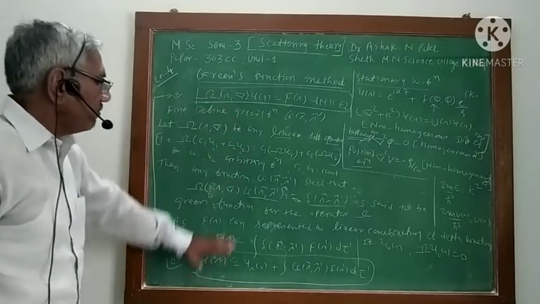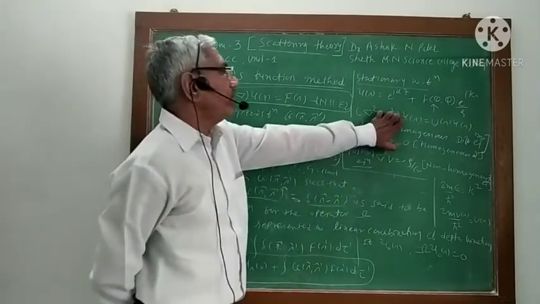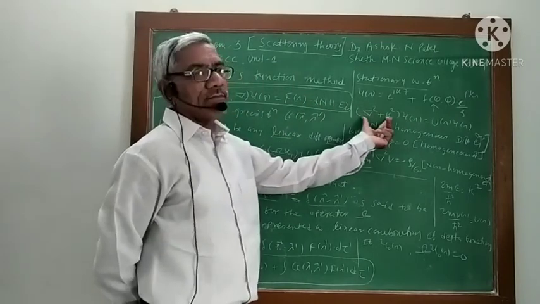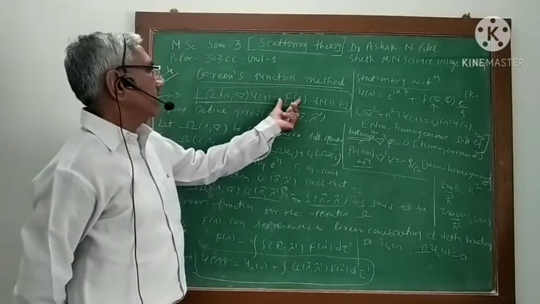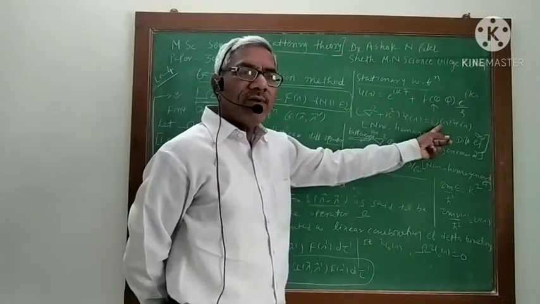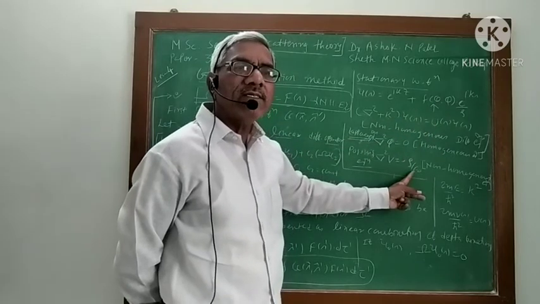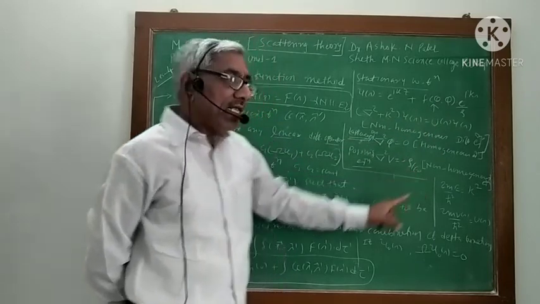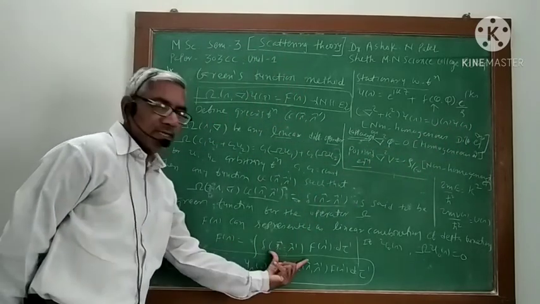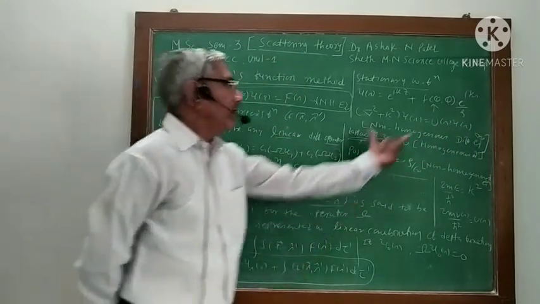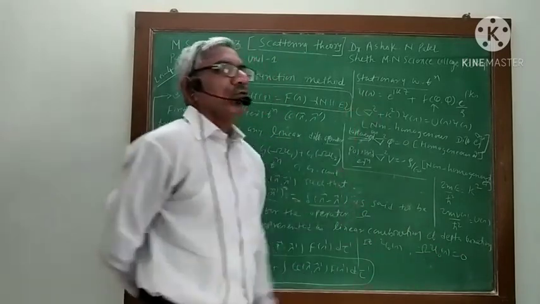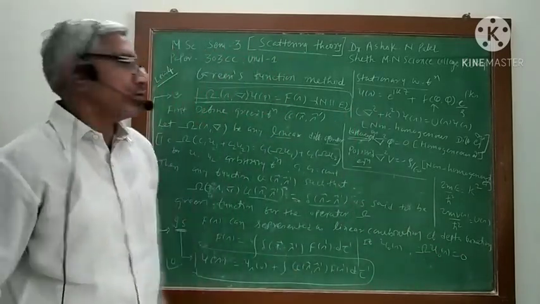If I apply the same thing for this particular operator, instead of omega, suppose I have this term f(r). Since this is non-homogeneous, what will I do? First define the Green function, and in the same way represent this as the expansion of the Dirac delta function, and then I write down the general solution for u(r). So this is one approach.